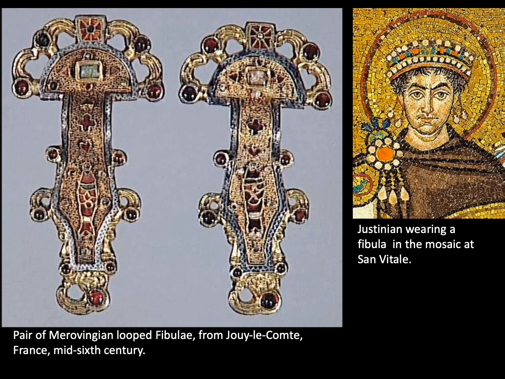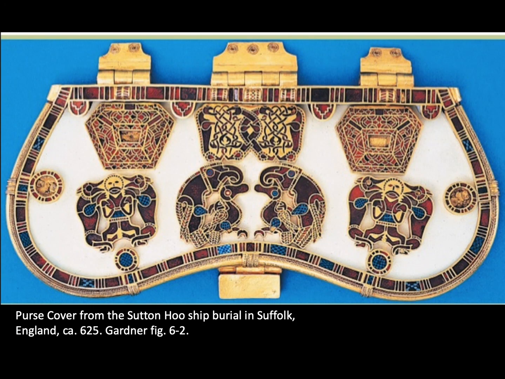You can see that the fibula is done in an animal style. At the lower end, you see this bird's face. Here's the beak and the lower jaw and the eye. You can see in the center a fish and a cross. They were experts at enameling and an art called cloisonné.